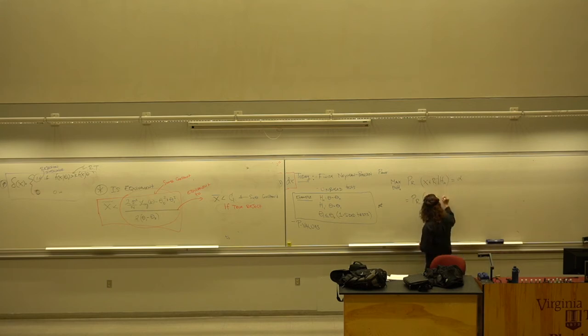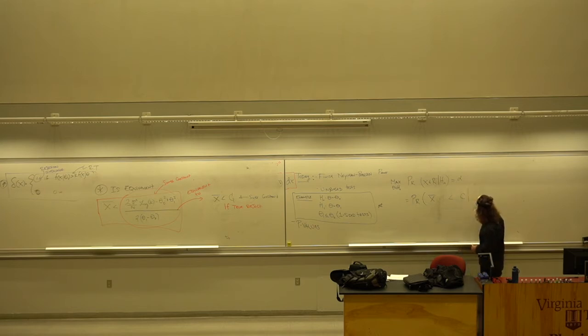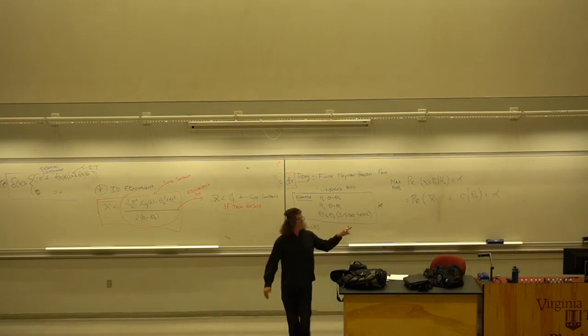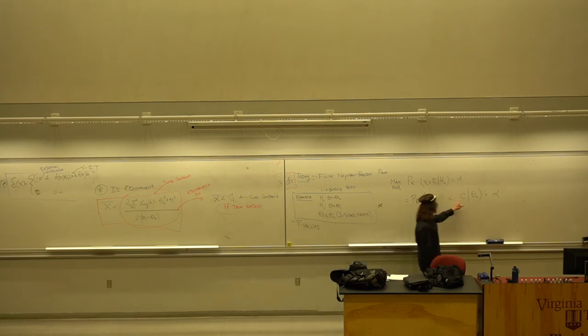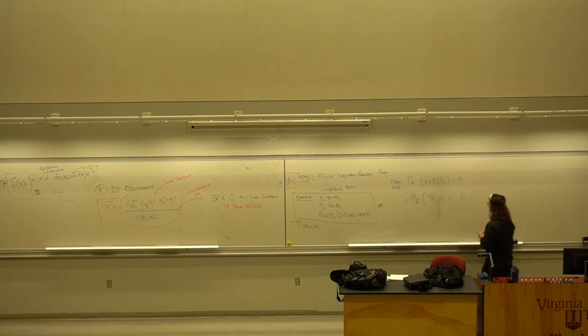So x bar less than c is going to be, I'm going to give myself just a little bit of room, less than c, given our null hypothesis theta naught is equal to alpha. So when the null hypothesis is true, we're going to pick C such that that's alpha. Right there. So we're going to solve for C. Let me make this a little bit different. Give myself just a little bit more room. C minus, actually, let me just keep that written down, given theta naught.